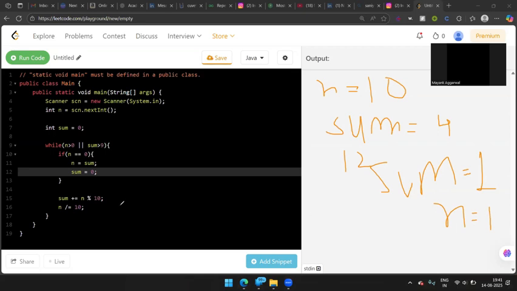Then this is solved, and the sum becomes 1. Here we get our answer, sum equal to 1. So this is our brute force solution.